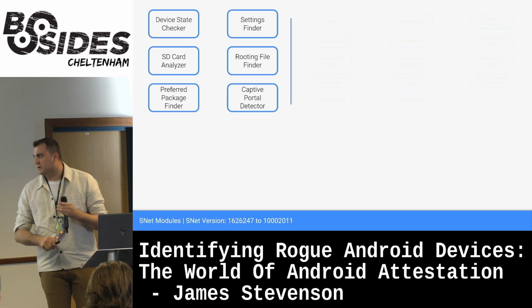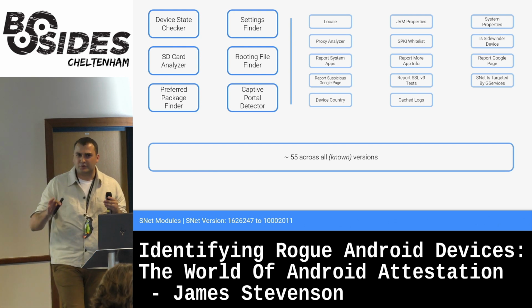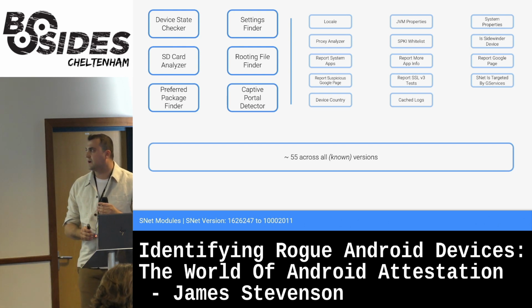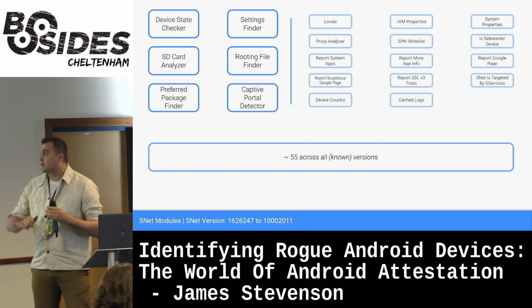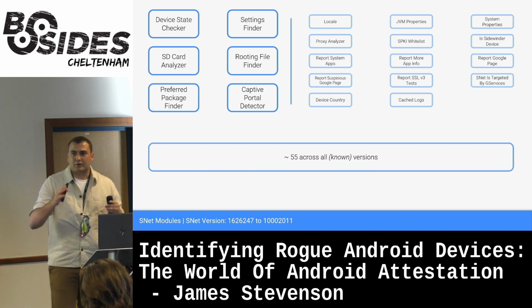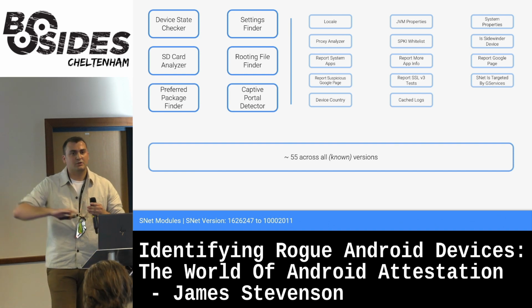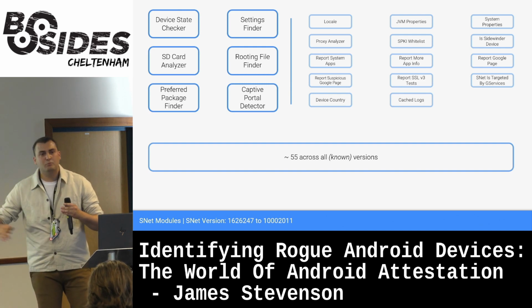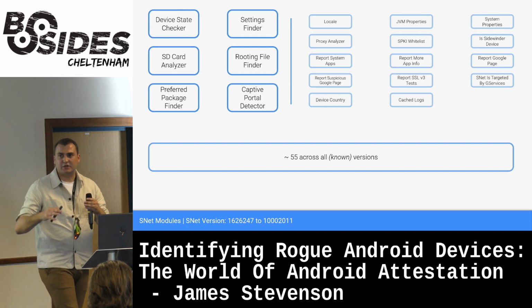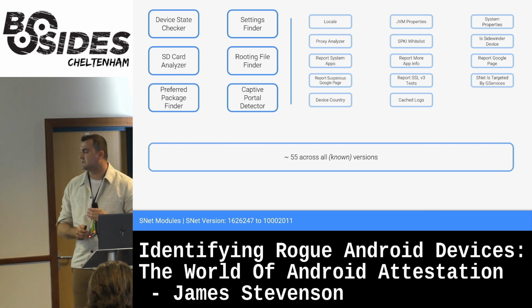So, as I said, back when I looked at this specific version of Google Play SafetyNet, around 2020, there were around 55 different modules and variables being used across a bunch of different spectrums. Now, Google Play SafetyNet is actually being replaced, I want to say in 2024, so how this is done might slightly change. But again, it's more of a window into the types of checks that are being performed on 90% of people's devices.